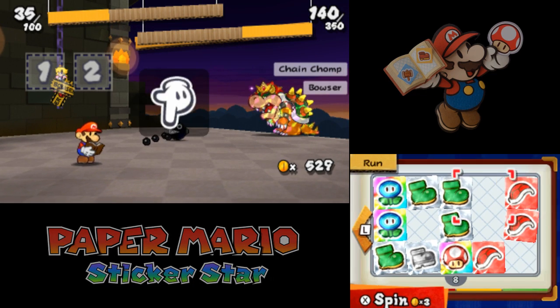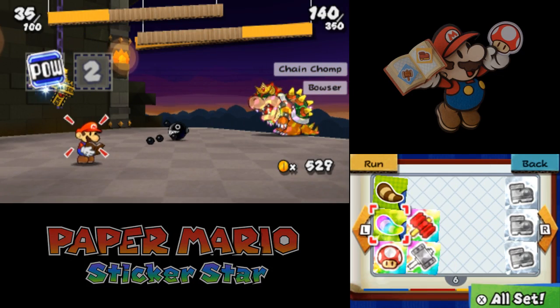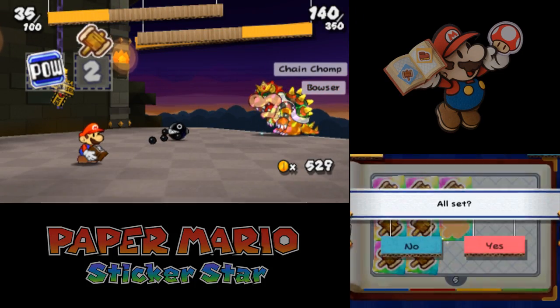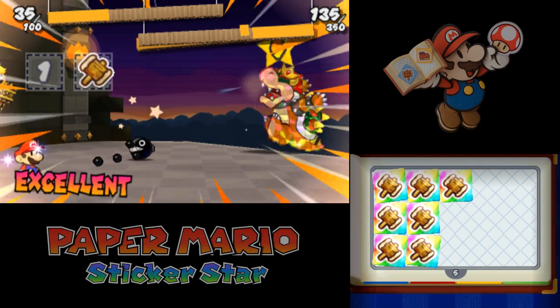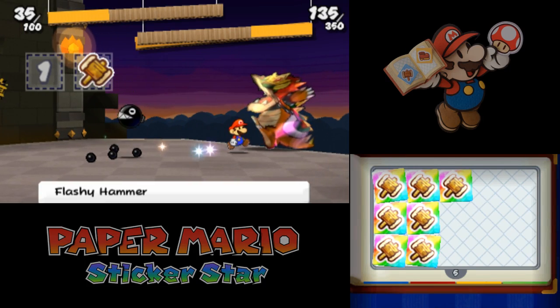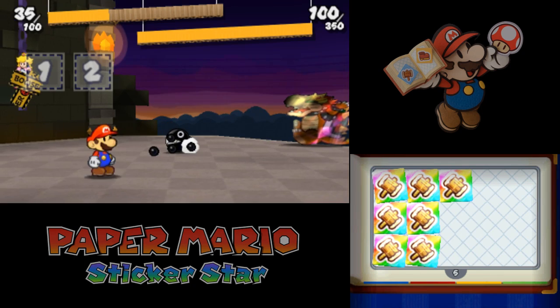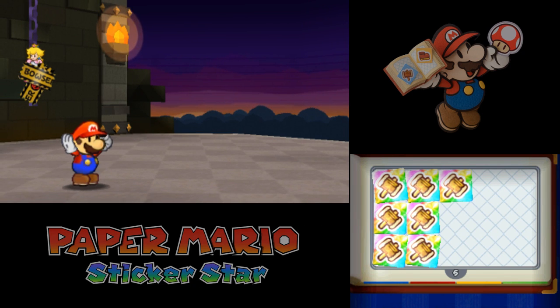A Flashy Power Block. And unfortunately, I don't have another Slap Hammer, but we'll go with a Flashy Hammer here. So this will still do a ton of damage. Crumple him, and if I can get the attack here, I will win. And I got the excellent, and 35 damage is exactly, I think, enough to kill him, and indeed it is. He's at 0 HP, so he automatically dies.